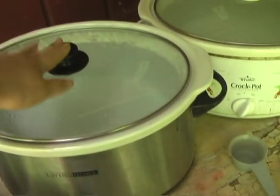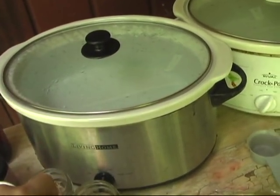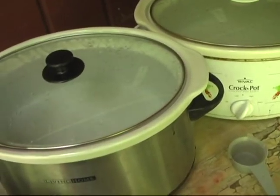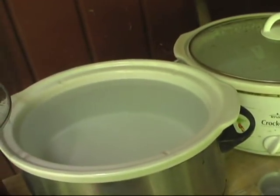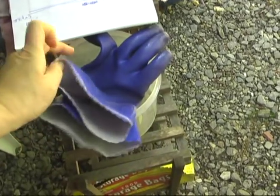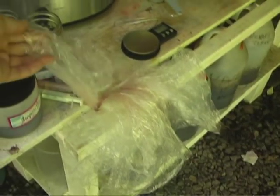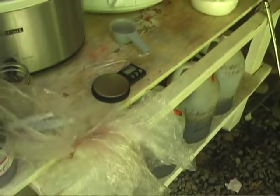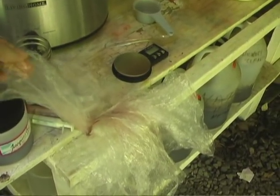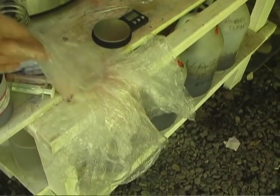Because crock pots hold heat well but do not heat up very fast, I put a little bit of water in the bottom, turn it on to high, and then go boil water on the stove, filling it up to a little bit more than a half inch from the top. Invaluable for me is a pair of insulated rubber gloves so I can stick my hands into the pots and not burn myself. The colorways, once established, are then removed, drained of excess water, and put in a plastic bag to steam — because the steam pot is contaminated with rust.